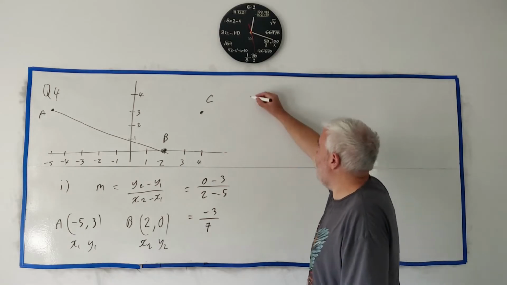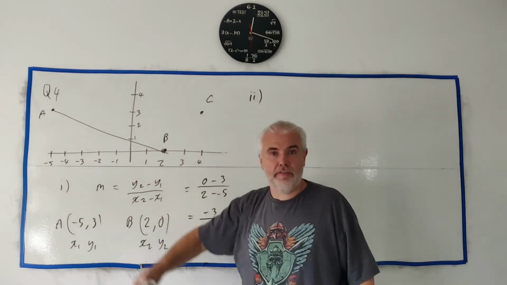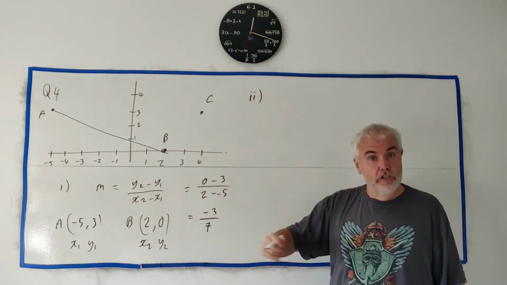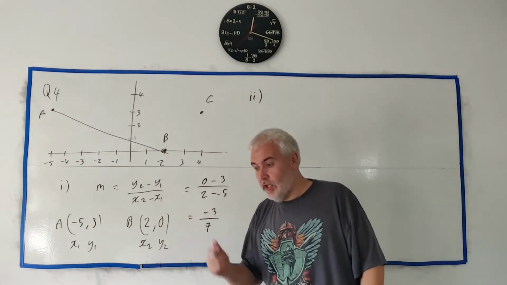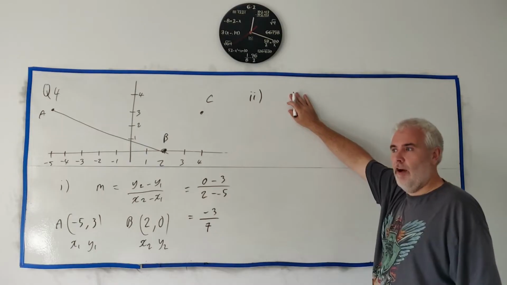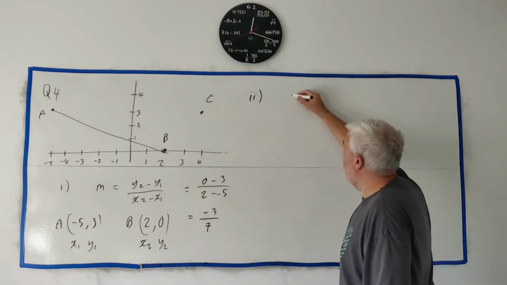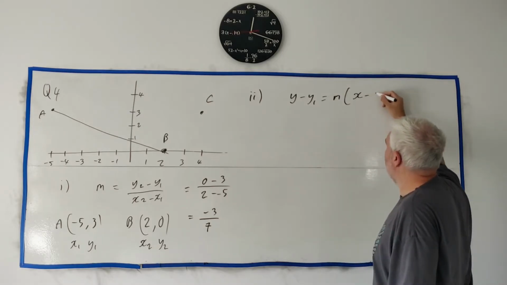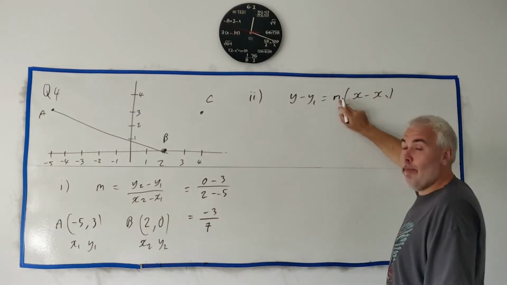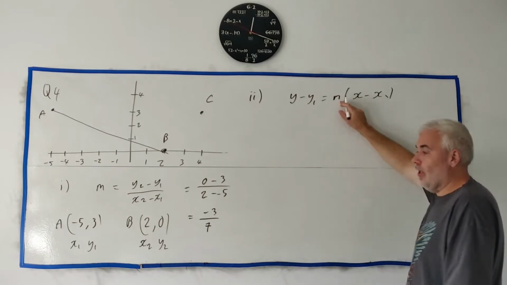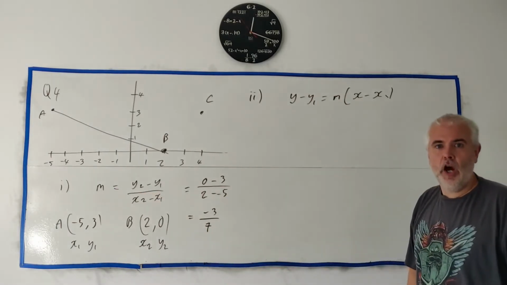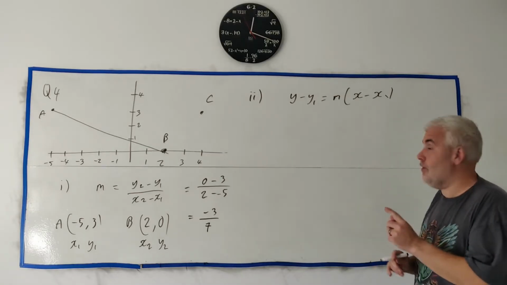For part 2, they want you to find the equation of this line. Very common, you'll nearly definitely be asked this question, and usually you'll be asked to find the slope first, because the formula for an equation looks like this: y minus y1 is equal to m multiplied by x minus x1. M is in that. You need m to get the equation, and it's a good thing we found m down here. Okay, so what you need is 1 point.